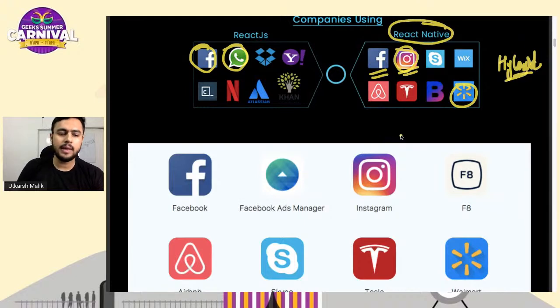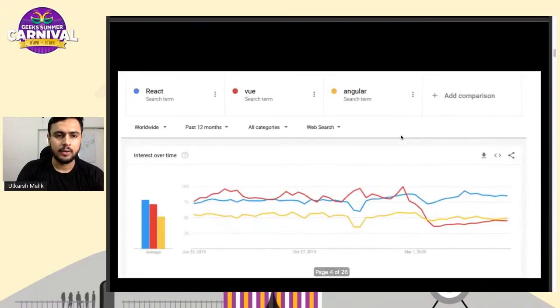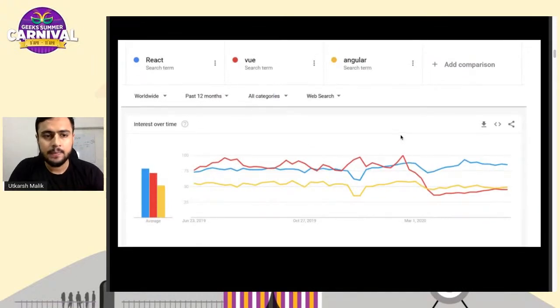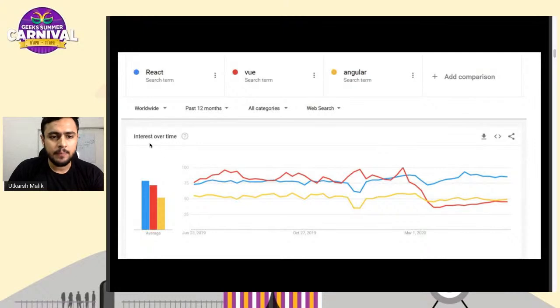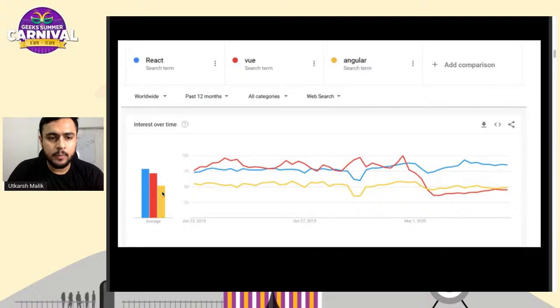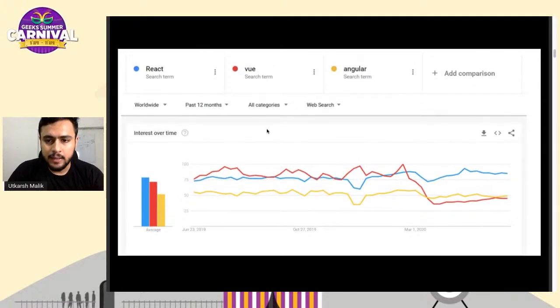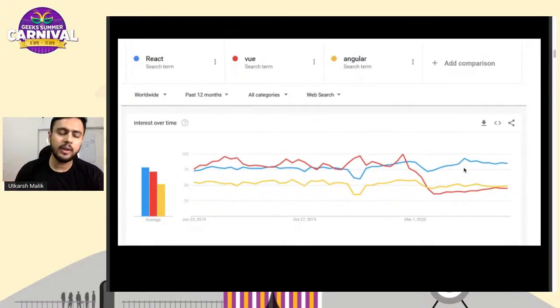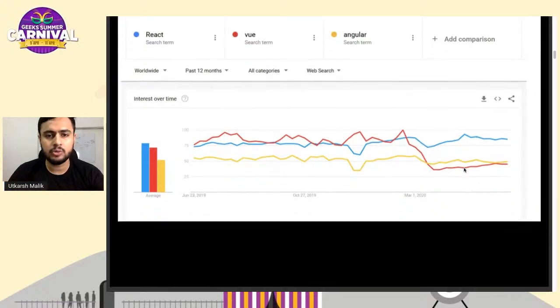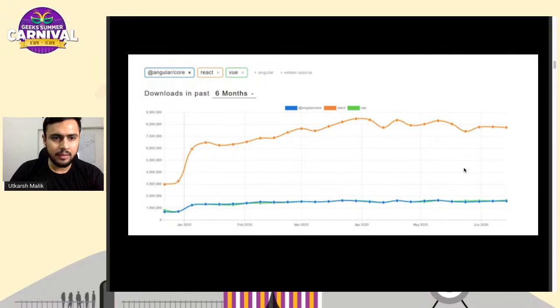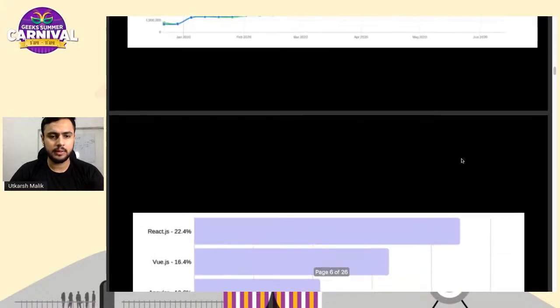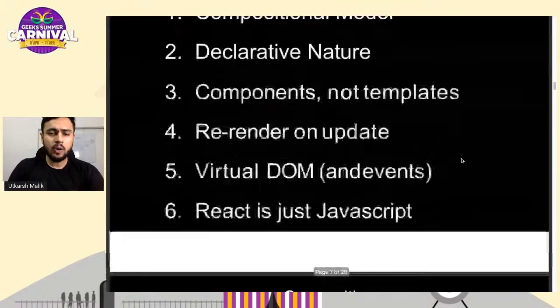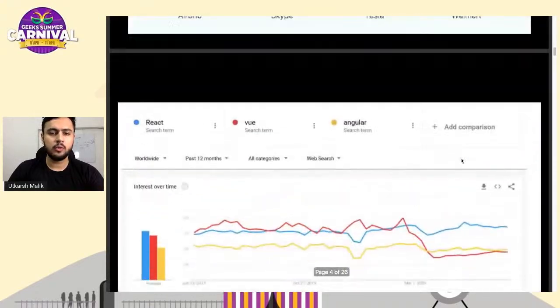Okay, so these are a few companies that are highly using React. Now these are a few statistics that show why React is popular. These are the data till 2020, and now it has increased a lot. You can see here, which one is React? The blue one is React. Interest over time has significantly increased compared to Angular and Vue. Angular, Vue, and React are all on the same level when it comes to JavaScript frameworks. The number of downloads of React is way higher compared to Angular and Vue in the last 6 months. You can see, right? I hope these are a few motivational points for you to learn React.